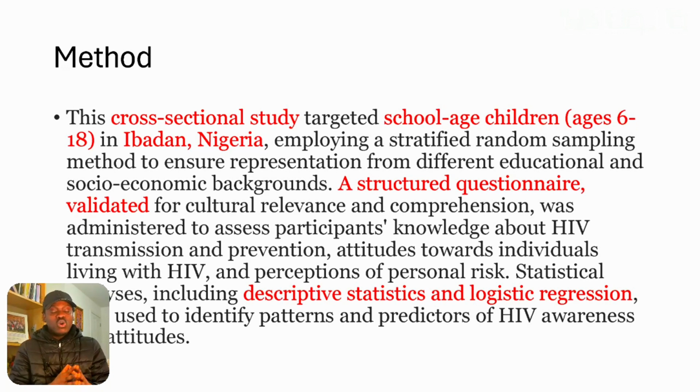You are telling us exactly what you did. What is the study design? Among who was the study conducted? Where was the study conducted? How was the sampling done? How was the data analyzed? How did you collect the data? You have to look for all these components. It should be there in the sense that I should be able to have a rough understanding of exactly how you did the research.